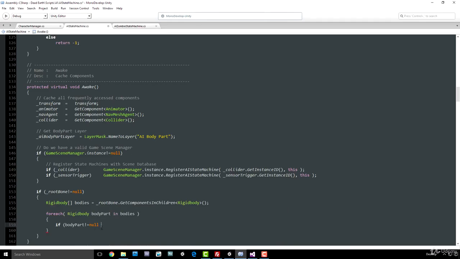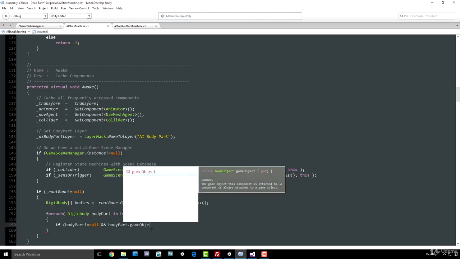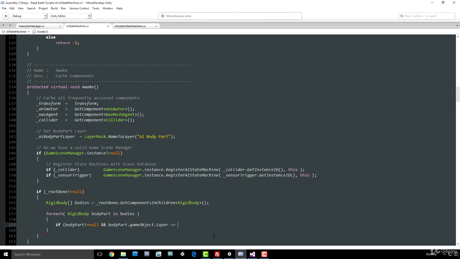Then inside the loop, we'll do a conditional. We'll just check that the body part that we're processing isn't null, and we'll also check whether its layer is the AI body part layer. So in order to get the layer of the body part, which is a rigid body, we need to get its game object. So we'll say bodyPart.gameObject.layer equals that AIBodyPartLayer integer that we've already cached above.